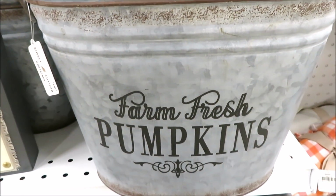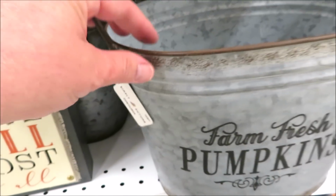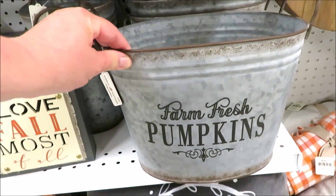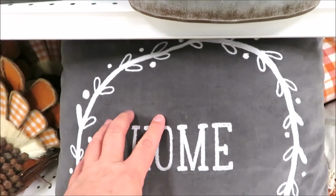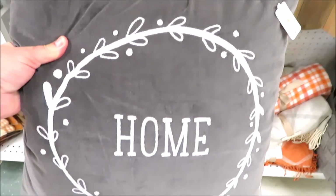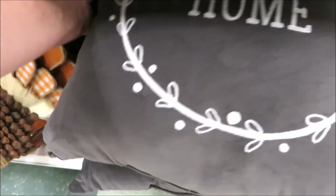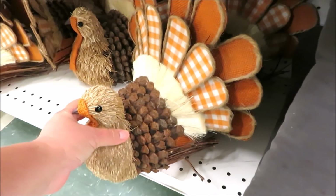Now we have a large clock in our home and I'm thinking of sanding it and redoing it in those warm tones. Lots of little galvanized touches, and they added a lot of gray this year. I'm surprised at how much I like the gray with the orange. I'm just not loving the orange with the burgundy.